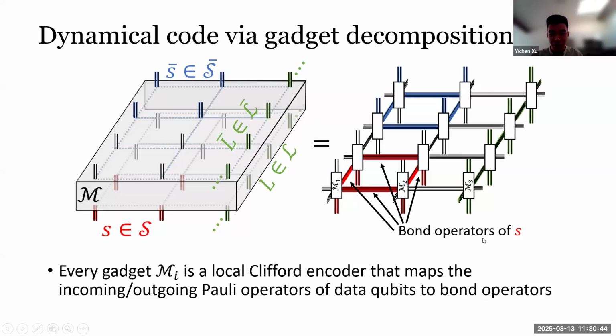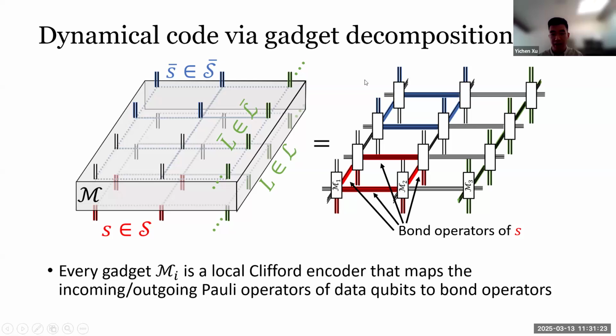So I'm trying to fix all these gadgets on this diagram by enforcing these conditions, right? I'm trying to find a way to enforce that every incoming stabilizer is measured, every outgoing stabilizer is generated, and the logical is preserved. For example, if you have an incoming stabilizer S that's supported on these four sites in the static code setting, you want it to enter your dynamical code and just get mapped to some connections between the gadgets that never go out. If they never go out, then you're good because S is measured by the circuit.